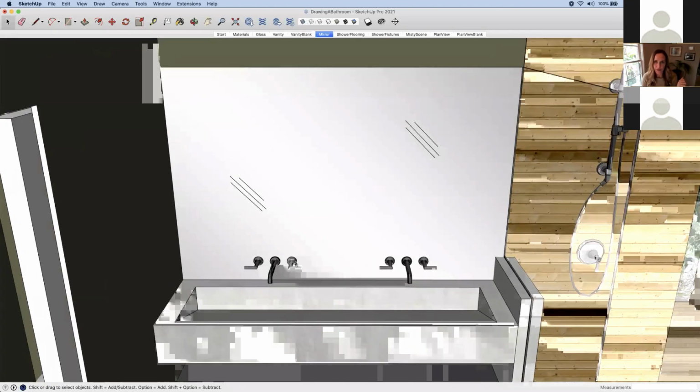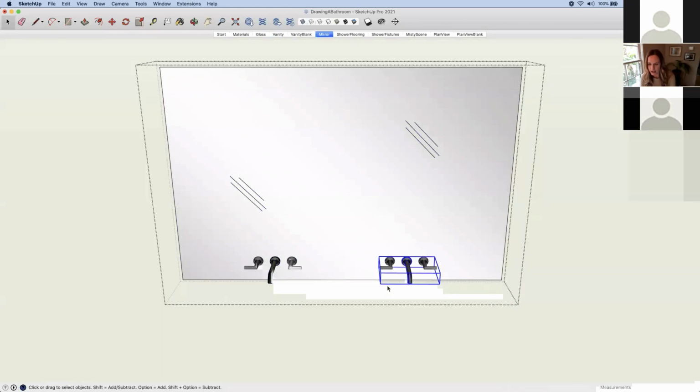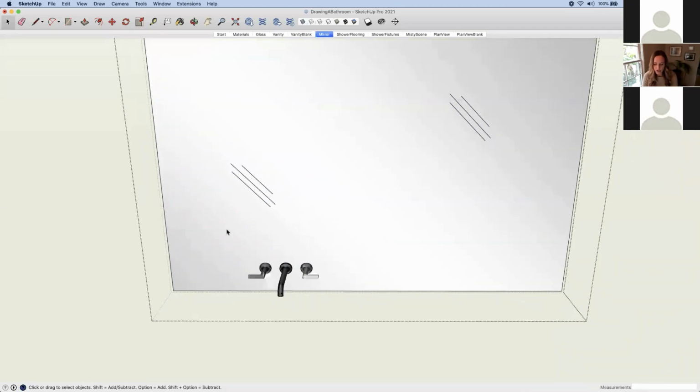Okay, so we're going to end on this guy. I've already placed these faucets in here, and I'll talk a bit about what I was just mentioning, driving things along the red and the green. I've already placed one in the area that I'd like. I'd like to space them evenly, so I'm going to draw a line that will be temporary. I'm going to go from here to here, or from wherever I would like to space this.